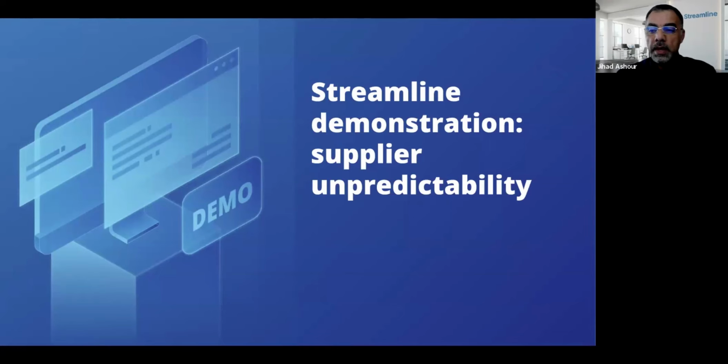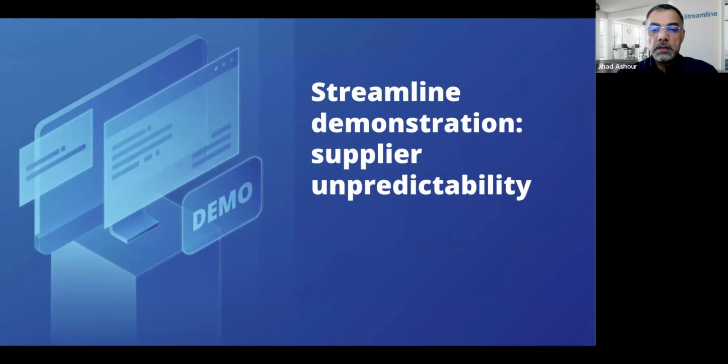So we had to deploy a system to enable the company to provide the supplier with their demand plan for 12 months ahead of time, so that they can schedule the deliveries to the customer at the right time.